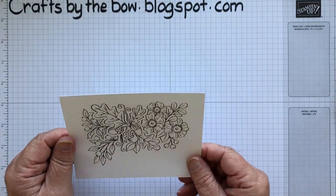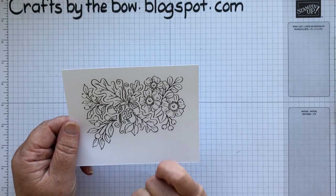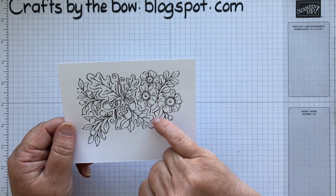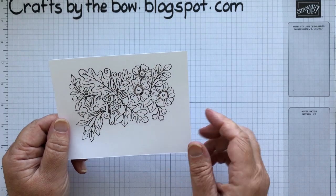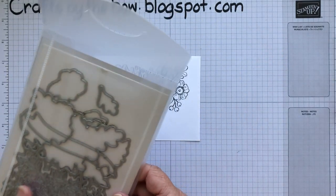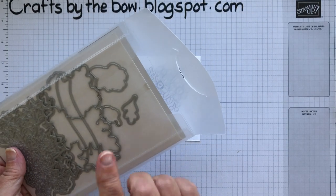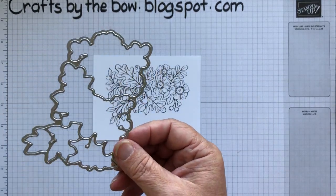If you did watch my Facebook Live, you'll have seen that I showed how to fussy cut these pieces, because if you don't have the dies that's the easiest way to do it. It really fussy cuts easily — you just cut sort of between the main lines and you get four different images. There is a set of dies that match and you can purchase the dies as well. If you wanted to add $40 to the class, then you can get the dies.